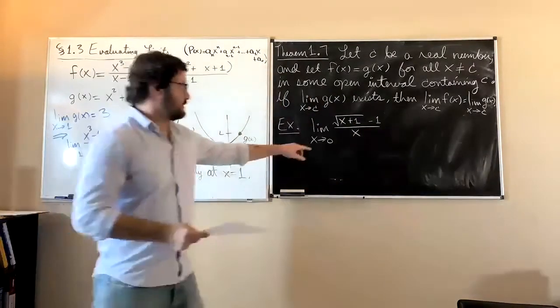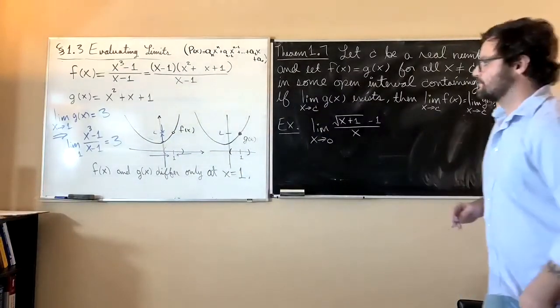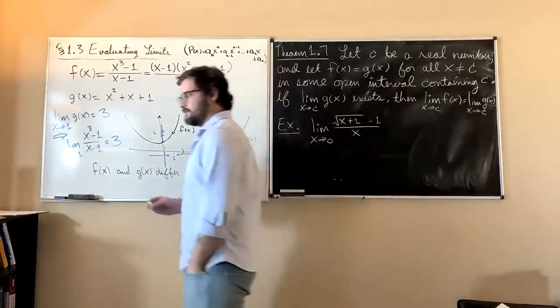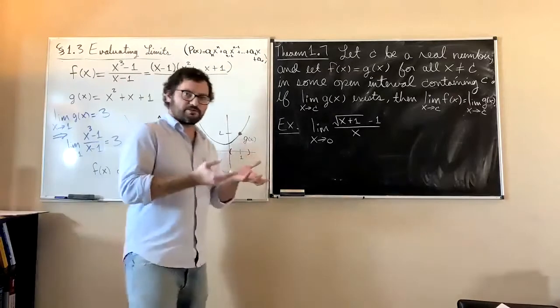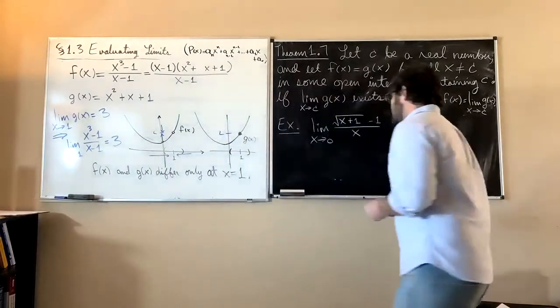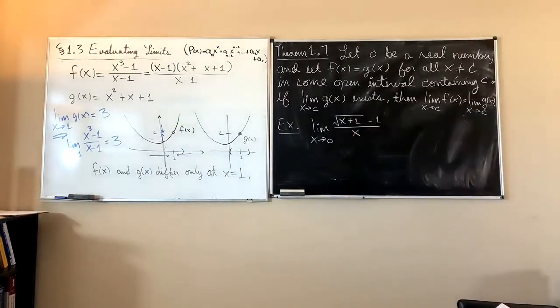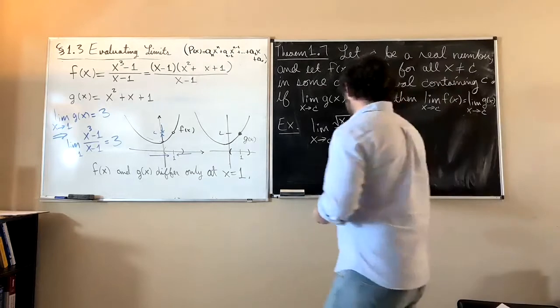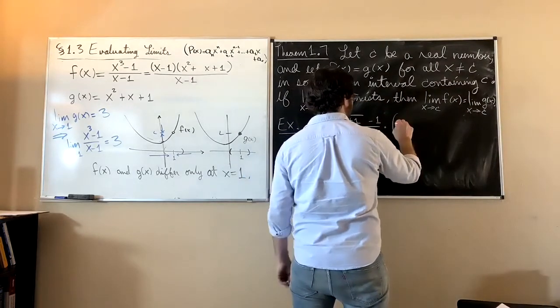Then if we try to plug in x equals 0, we get division by 0, which, as we recall from theorem 1.5, I think part 6 maybe, you can evaluate ratios, but you need to avoid division by 0. And also, we see that there is a square root here. So what we're going to do is get rid of the square root by multiplying by a fancy version of 1. So what you can do is multiply by this.